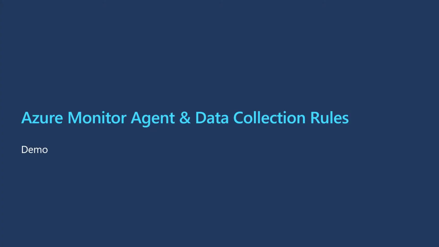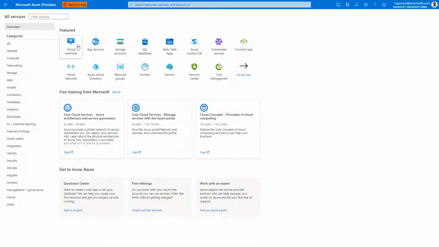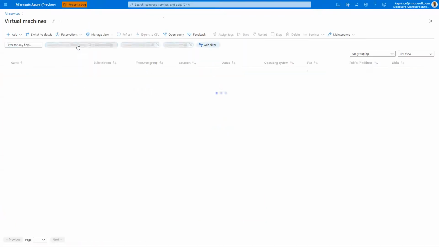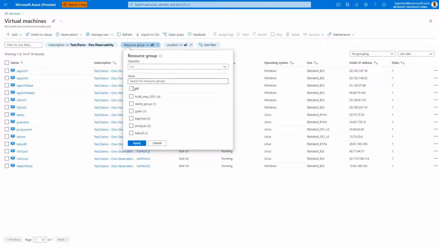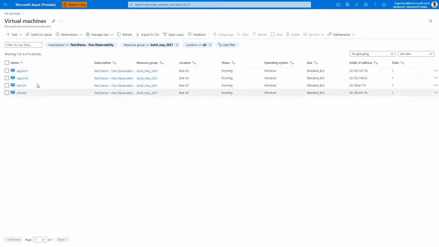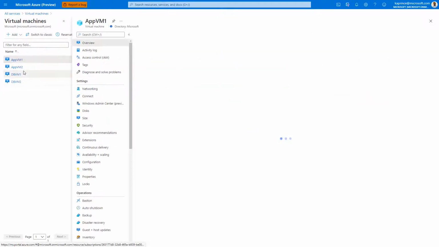Thanks, Rahul. For this demo, imagine you're an IT admin responsible for managing and monitoring dozens or even hundreds of VMs. You want to collect basic usage and performance information from all the VMs. However, some VMs are running a mission-critical app where you need to collect additional application and Windows event logs. You also need to keep your performance data and logs in a single data store to make it easy to correlate performance issues across the stack when troubleshooting later on.